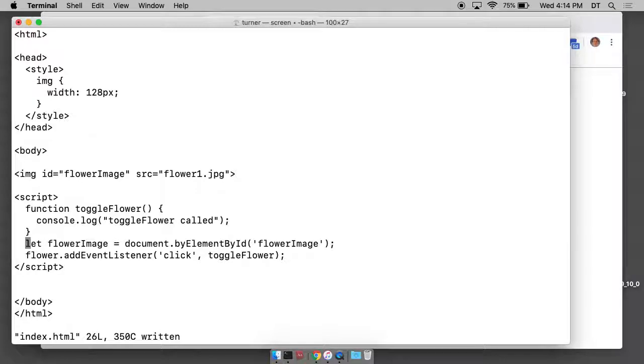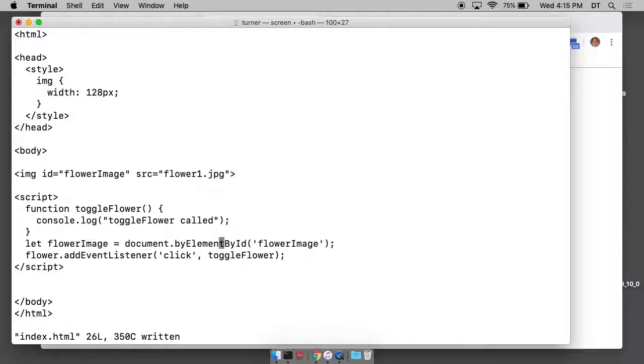So the variable name that we use in our script will use the same name as the ID value. It's an organizational pattern that I'm following. Maybe I have the element ID, and I ask, what do I refer to that element as in my source code?